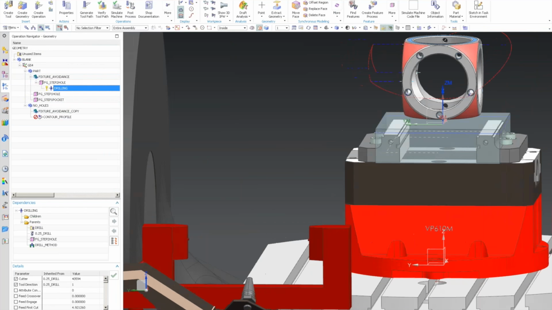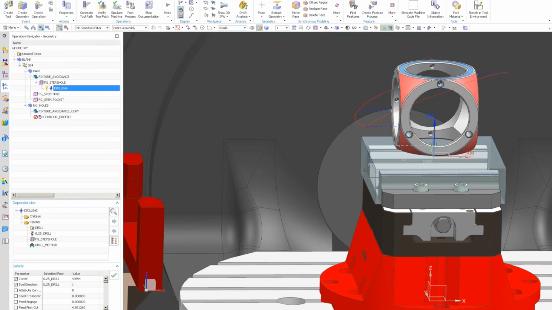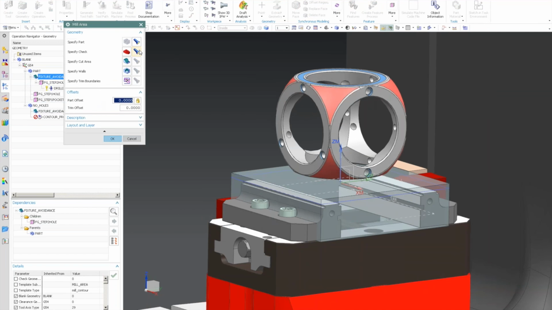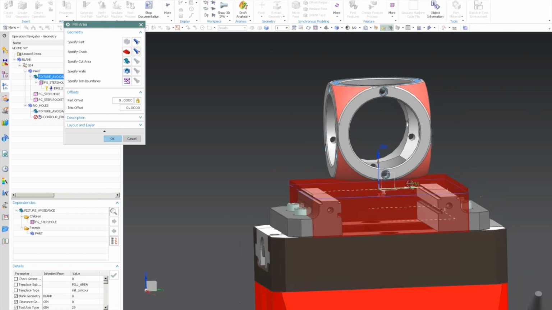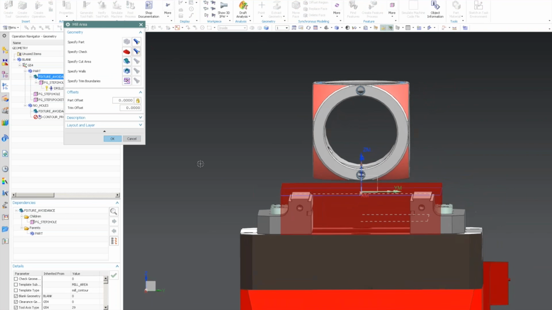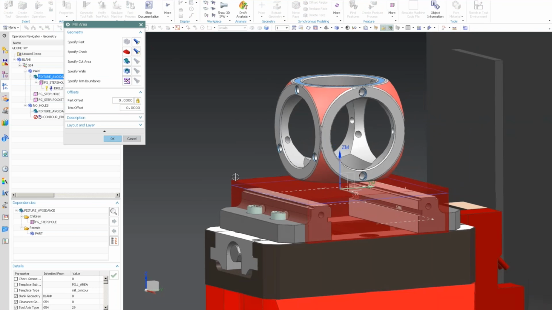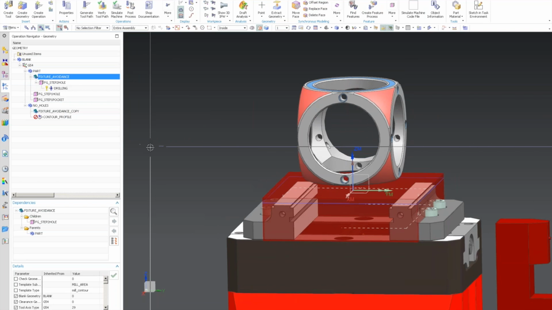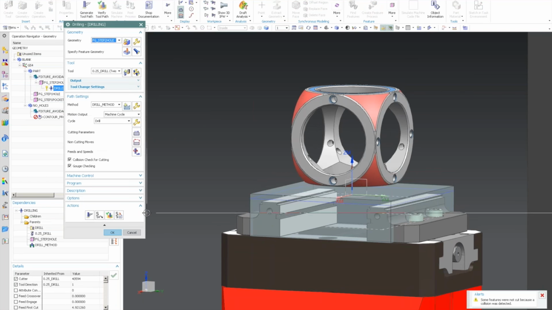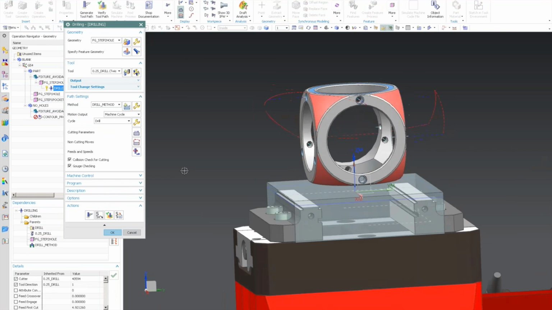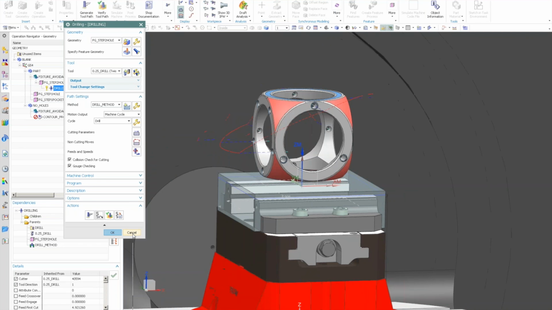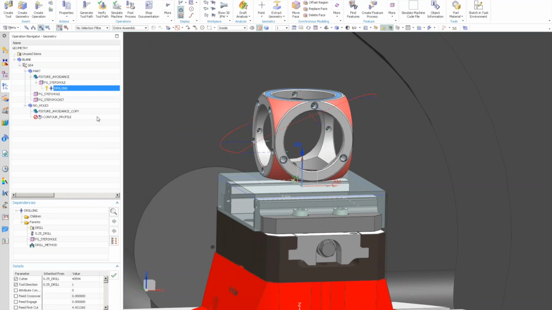So like I said, I didn't have this prepped. What that was is I didn't have it under the right group. Here we have the recognition of that area for collision. And if you don't have it in there as part of your geometry, then it won't recognize it. All right, so those are the holes it can reach now. Of course, this is exaggerated with that tool length being so short.